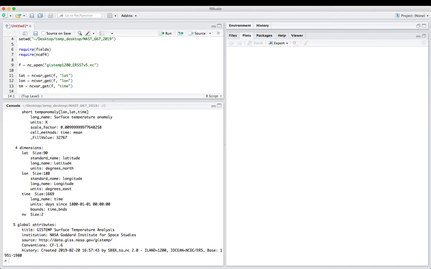Well, we can use this really nice function called as.date. We'll put our time object in there. We'll tell it the origin is this thing. That's our origin, and our time zone is UTC.